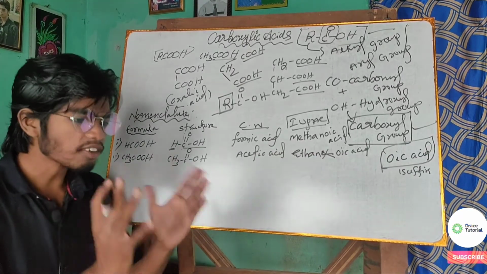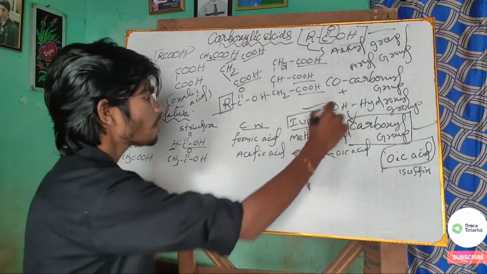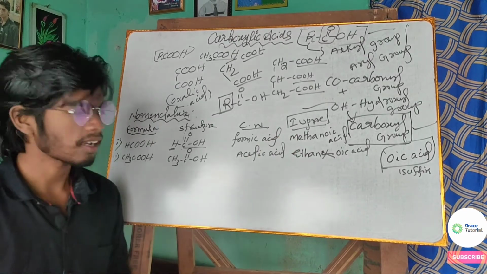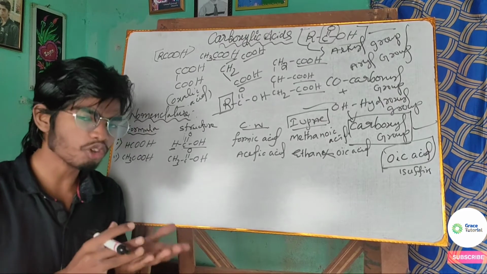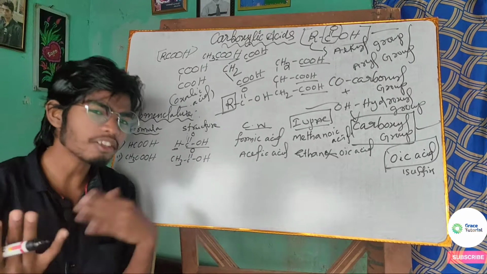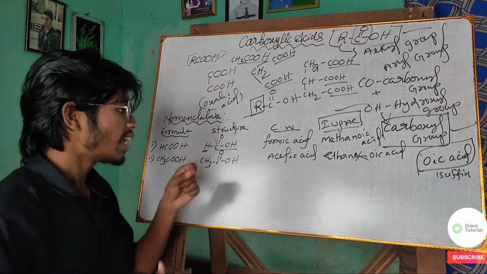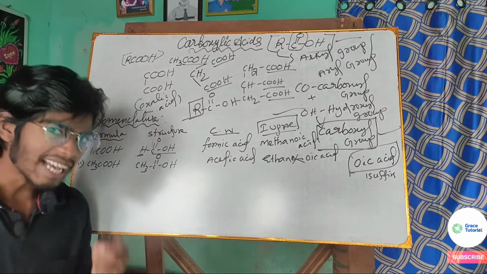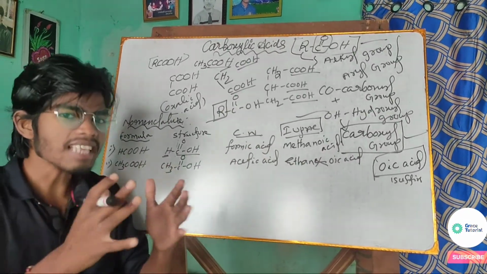If the structure is given, the compound is given, and you need to identify the name on the basis of IUPAC, for that regard the IUPAC name is very much important. And the common name is also very important. Why? Because using this common name, many of the questions may come in the examination. That means if I ask you what happens when acetic acid reacts with alcohol, which product is obtained, you need to remember it very well. Acetic acid means immediately you need to remember CH3COOH. That's why both the common name along with the IUPAC name are very much important, but they are used in different ways.